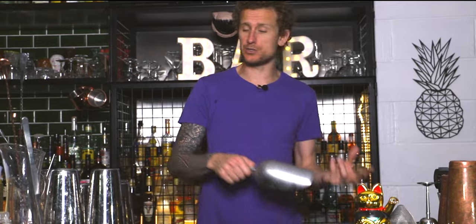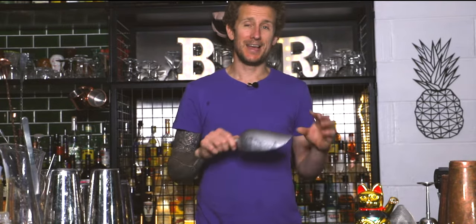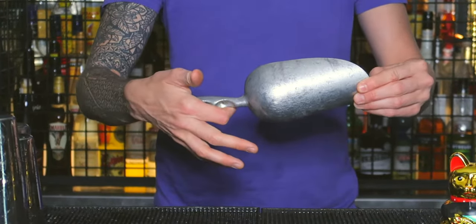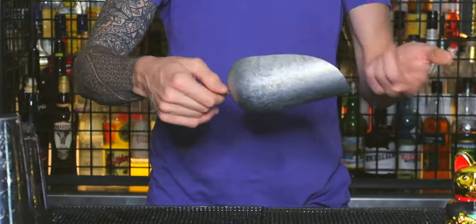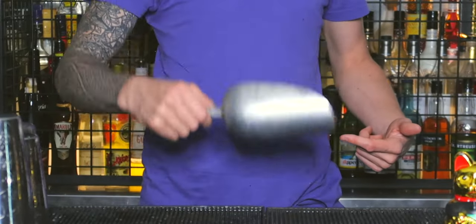Now, this is good to use when you're icing up a glass or a shaker or anytime you're picking up the scoop. And how you perform it is like this. You want to have the open part of the scoop facing towards you, and you're going to place your index finger underneath and your thumb on top. And that's what's creating the spin, like this. And you're going to spin the scoop towards you. So you want to get used to doing that a few times first, okay?